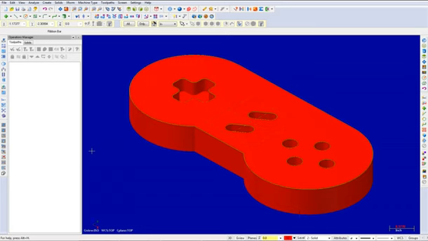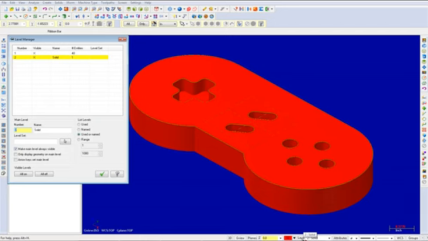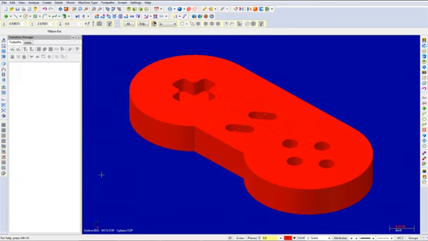The final thing that we will do is make Level 1 invisible. This will hide the 2D wireframe on your screen. Left-click on Level in the status bar as shown. When the Level Manager appears, left-click in the Visible column and remove the X. You can now select the OK button to exit the Level Manager. Your part will appear as shown. You can now save the file.